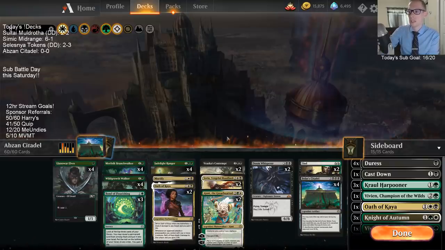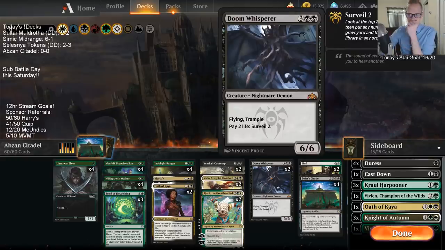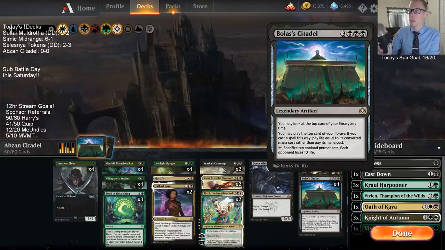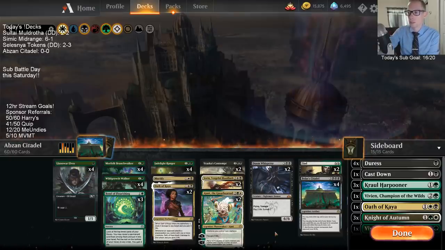Got that in there. I got a couple Doom Whisperers as well to help surveil off the top of the library if we don't like what cards on top with Bolas Citadel. I think Doom Whisperer can do a pretty good job there.